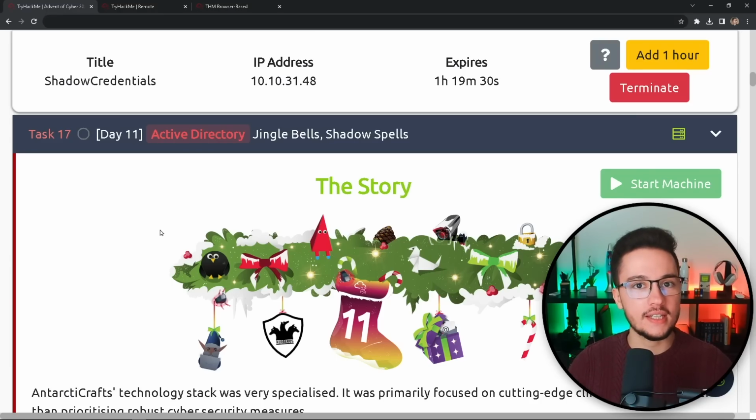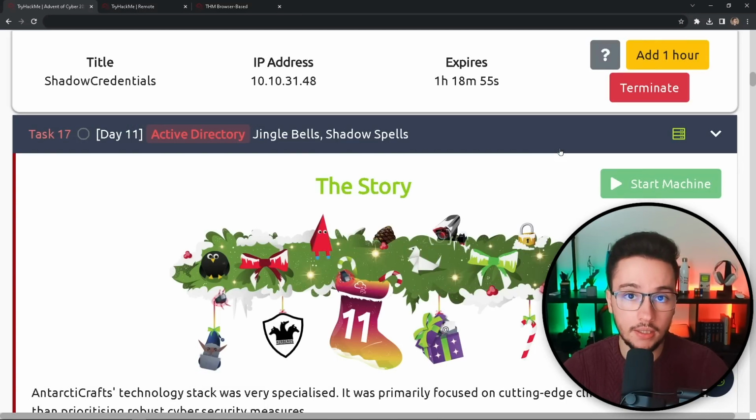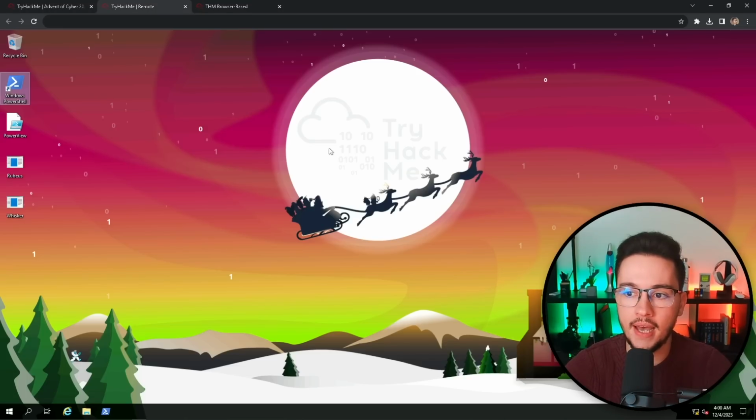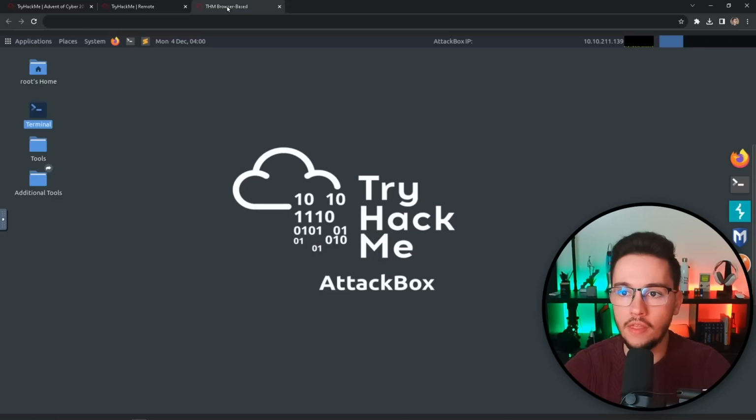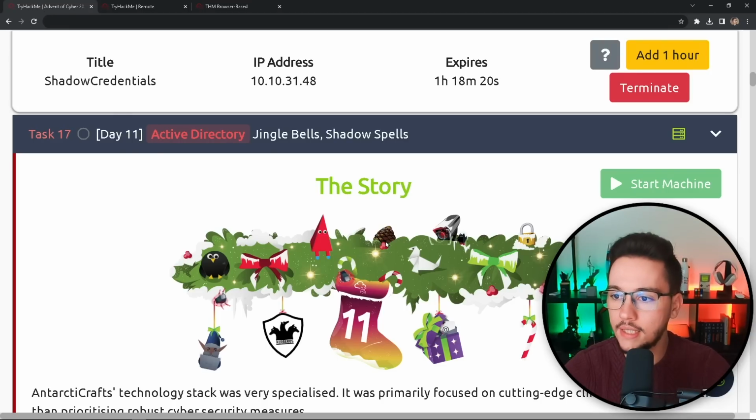Before we even start with our task, I'd like you to get your setup ready. So what you're going to do is press this green button right here on top of my head, and then what you'll get will be this VM with an IP address and the time that you have left to complete the task. Now, I trust that you already know how to do all this, but if you want to access your machines, you click on this question mark right here and then click on Start Attack Box. That will take a little bit of time, so that's why I did it before starting recording. So you can see that here on this second tab, I have my target machine, and on the third tab, I have my attack machine, my attack box. So this is awesome. Now, let's see what we have here.